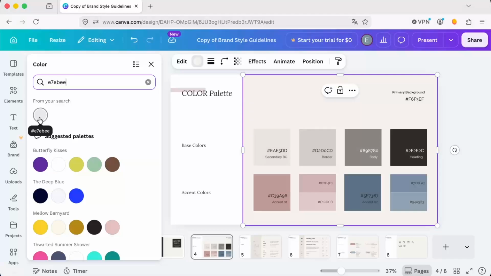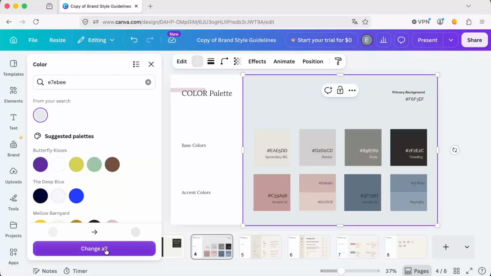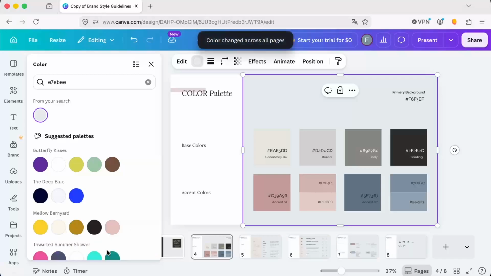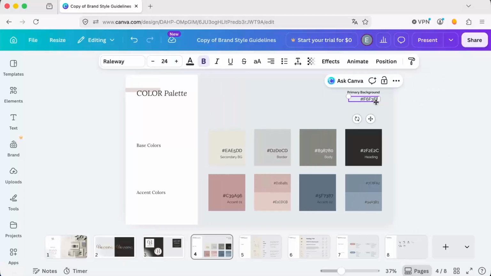You click on it, and then you get a question below here asking change all. Please click yes. Whenever this question applies on the bottom, don't forget to click yes. You can see it on the bottom already. The background of all these pages changed. Don't forget to grab your code and adjust it in here, so whenever you need it for any kind of website, application, whatever, you have it.